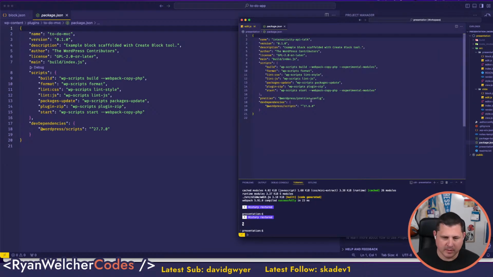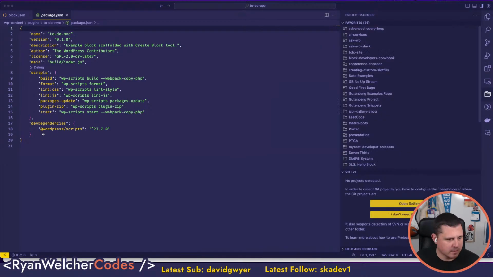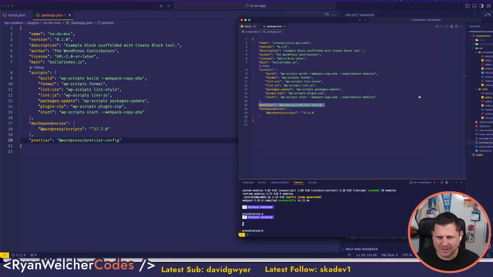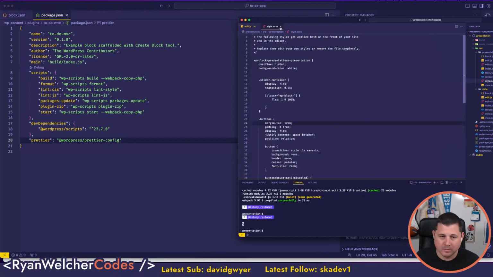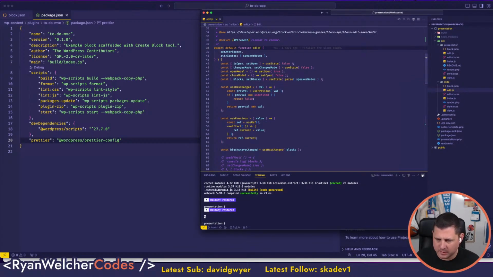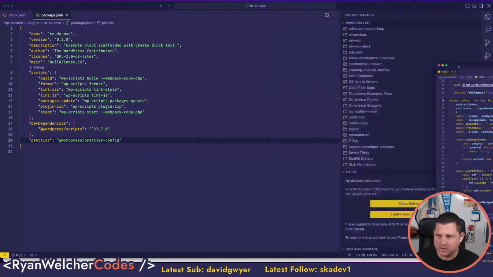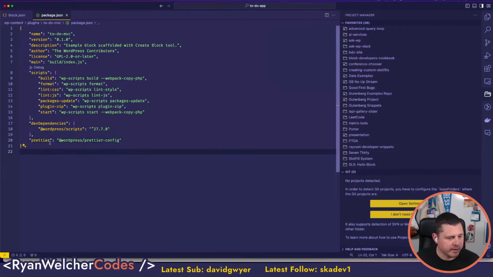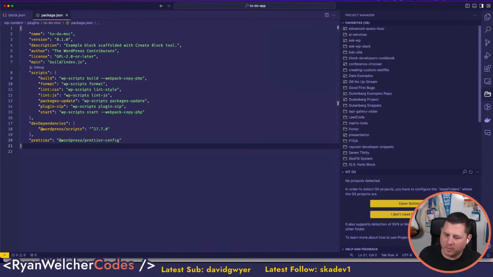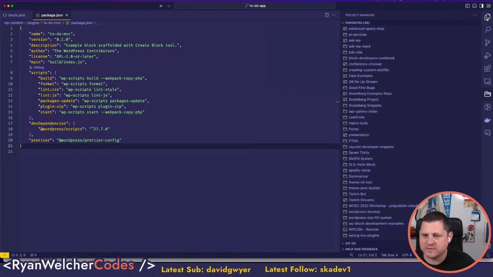Eventually, I want it to be this. I'm going to put that in there. It's my prettier config. Why is that so slow? Be gone with you. Man, this is really slow. All right, so I'm just going to pull this over here so we don't need to worry about that. I'm adding this prettier config because I want it to auto-save all my configurations of my JavaScripts.